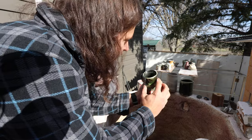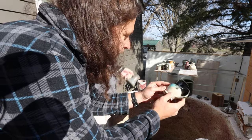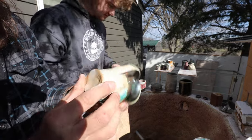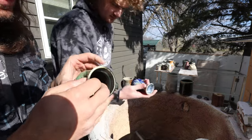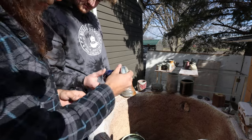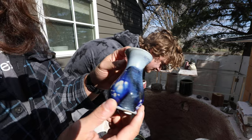What do you think that is? Oh, it's like Northern Lights buttercream. Yeah, buttercream. This thing is pretty unbelievable. This is the Northern Lights combo. I feel like it just kind of goes to show you that you can do... What? That's really cool. I really like that. And I don't even remember what it was.